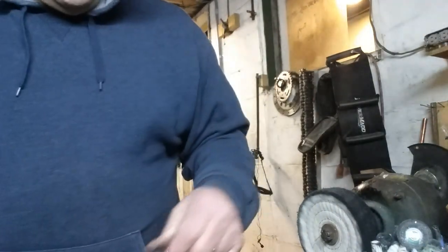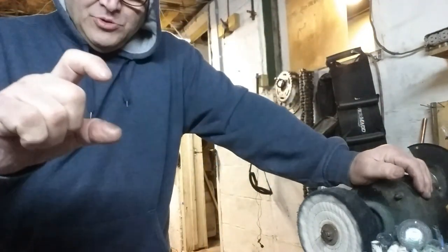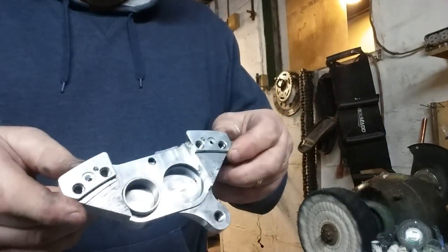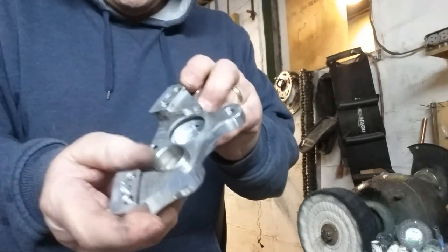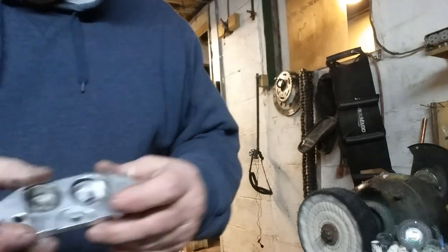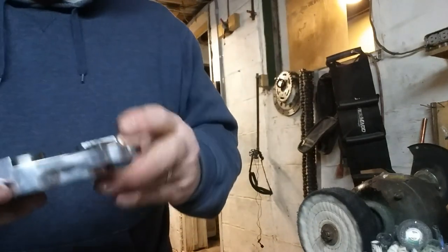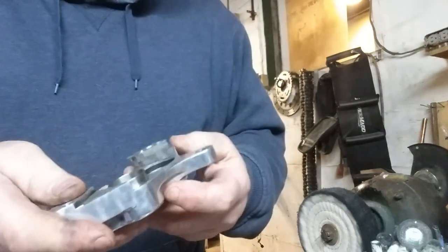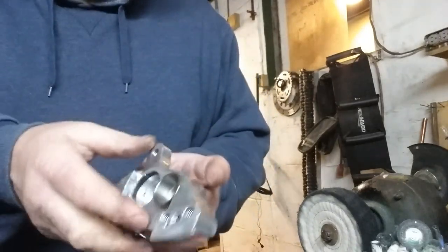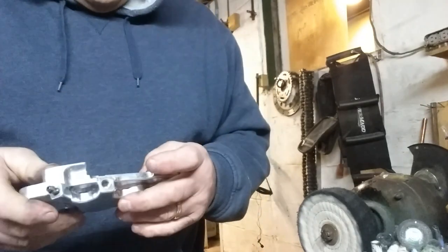All right. Now we have to wait for the tool to come in. I got that little Motion Pro tool that's about that big. Because I think for this application here, I was actually able to lift this one up a little bit more with air. This one here, I can't. So once my little tool comes in, we'll stick it in there and we'll see if we can jiggle it back and forth while we lift up on it.